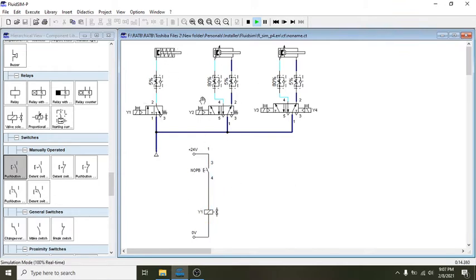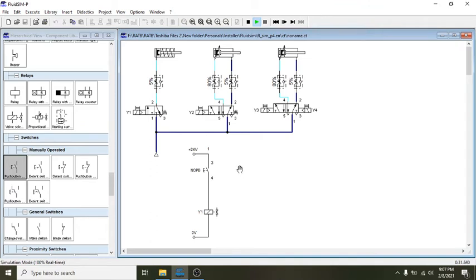Meaning to say, the operation of these two setups is the same, except for the manner in which the cylinder extends and retracts.